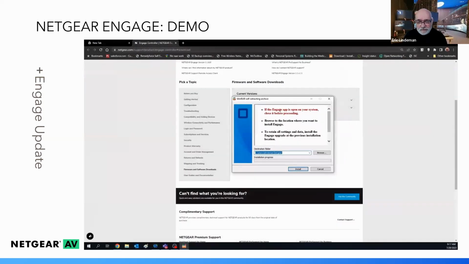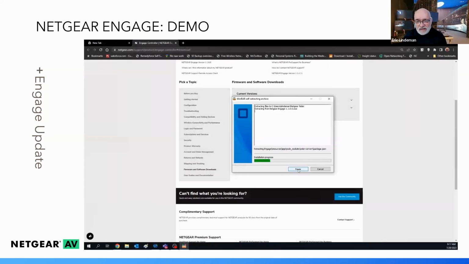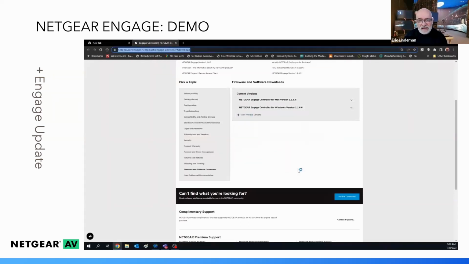Yeah, okay. So I can do it in exactly the same directory where I already installed Engage. It's going to extract everything. It takes a little time, not that much. And please remember, Engage is not doing anything with your registry for Windows. And you can also install it on an Apple, of course. So with this copy action, maybe you see a lot of files going around. And after a while, that installation process is ended. And I can start up Engage again.